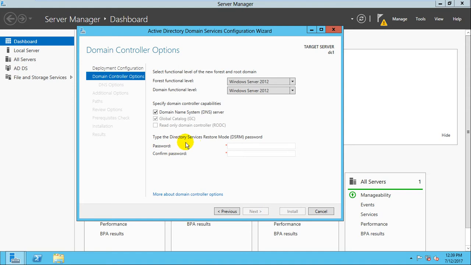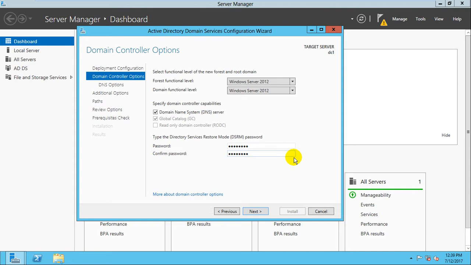After that we need to give the Directory Services Restore Mode password. Here I am giving the password, because this password is required when we want to install the directory server; this type of password is used for backup purposes.